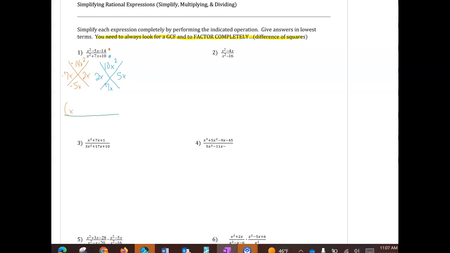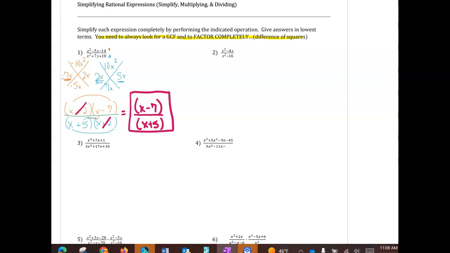So here we go, factoring with my numerator. All right, x's will be enough to make my x squared. So x times a negative 7 will make my negative 7x, and x times a positive 2 will make my 2x. Denominator, these x's will also be enough. And x times a positive 2 will make my 2x, and x times a positive 5 will make my 5x. I'm not going to erase the loops on this. So now I'm just looking for a common factor between the top and the bottom. That's going to be the x plus 2's. Do not leave your answer like that. You will be expected to write it like this. All right, there's number 1 done.